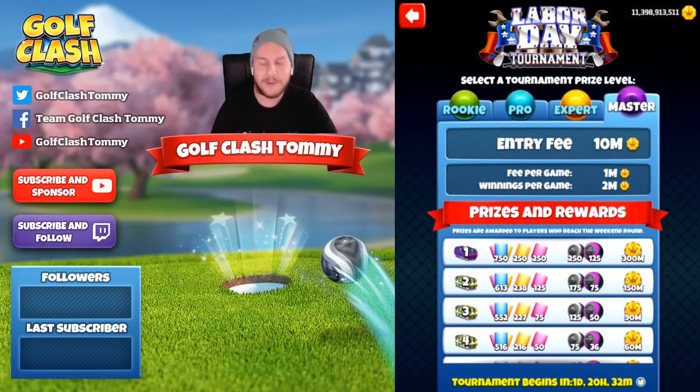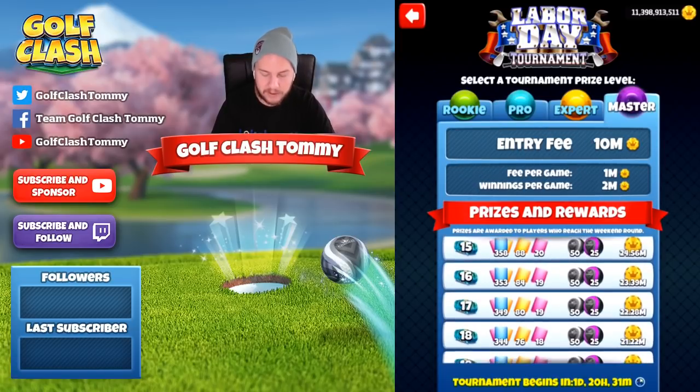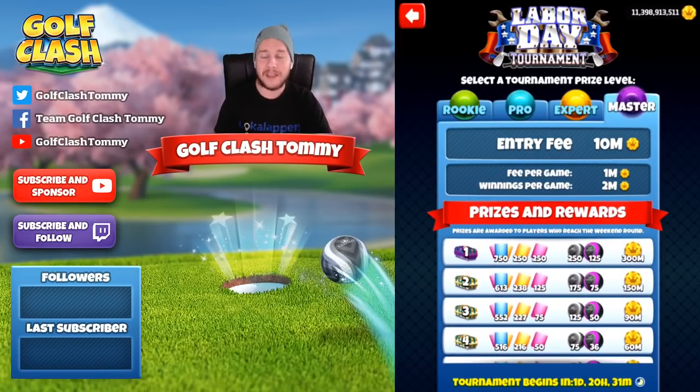Last but not least, we do have Master. And here you can win a ball that you can't win in the other divisions, which is the Berserker ball. Entry fee 10 million, fee per game 1 million, and winnings per game 2 million. And you can win Kingmakers and Berserker balls, a lot of coins, a lot of cards. And for a Master player, of course it's a boost to win a tournament, but in the end we play for the banner, most of the time at least.